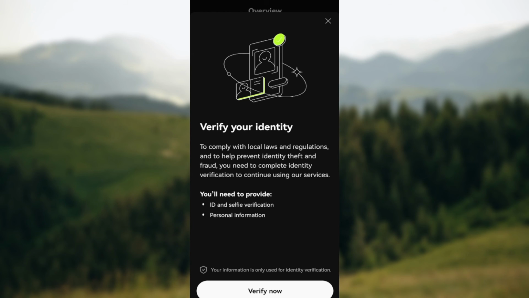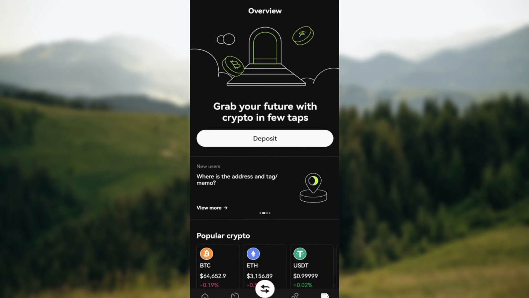All right, that's how it works. I can't show you vividly here because I have not carried out my identity verification, but for you it shouldn't be difficult. Just follow the procedures and you are good to go.